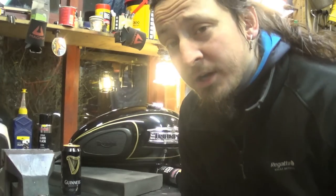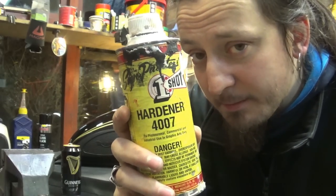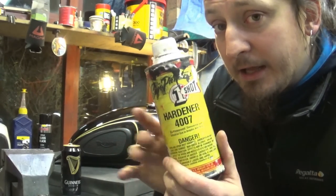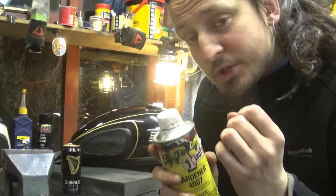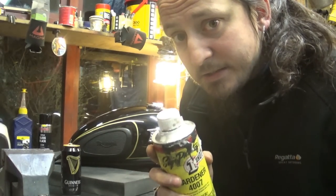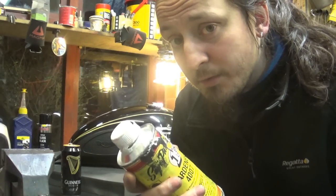But yeah, what I do with this stuff, I just do a few drops, put it on the side, a few drops on the tip of my paintbrush, mix it up with paint as I go along. It makes the one-shot paint very hard. It dries quicker, it makes it shine better, kind of a gloss effect, and it sticks to the surface, it's an adhesion promoter as well. But the main benefit of that is, it makes it petrol-proof.